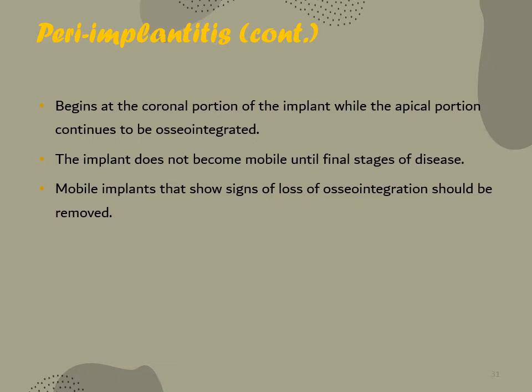The implant does not become mobile until the final stages of disease, which is kind of sad, because the bone at the bottom is ankylosed. It's tightly holding on. It doesn't become mobile until that bone down at the bottom has lost some of its osseointegration, and so that can be pretty difficult for patients. And then mobile implants that show signs of loss of osseointegration should be removed. That's a pretty big loss, because patients pay a lot of money for their implants, and they really want them to last.